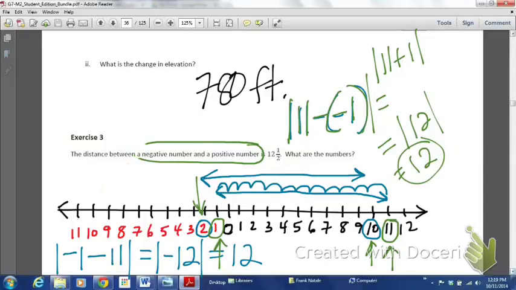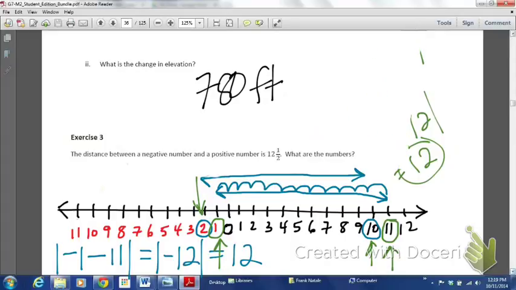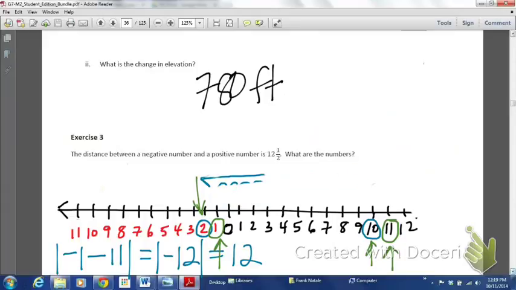So if we changed this, and it could have been anything from a negative number to a negative number, or a positive number to a positive number, you're going to see. Let me just see if you can see the difference here. Now, when we had that negative number to a positive number, or positive number to a negative number, that did work out. It seems like you could have actually just added the integers, no matter what they were, negative or positive, and gotten 12, and you would have been right, okay?